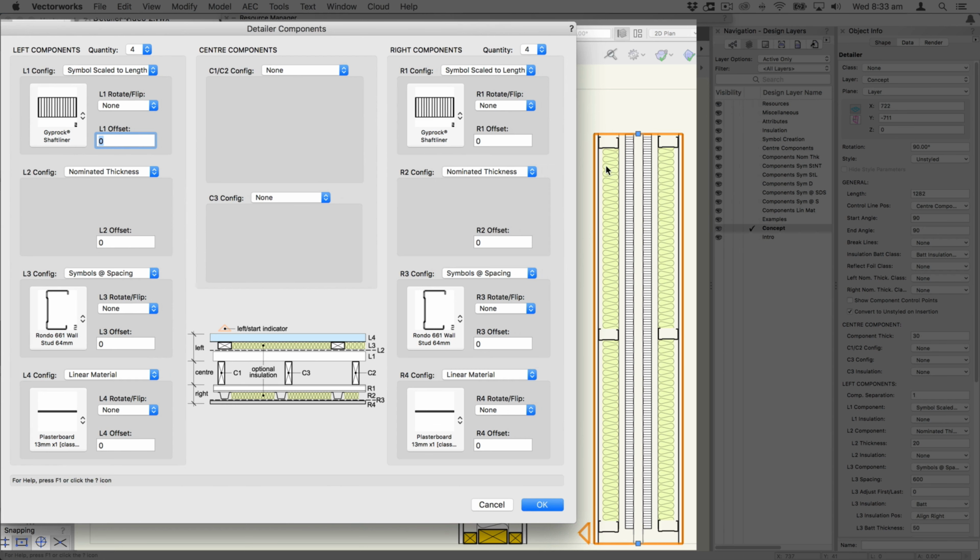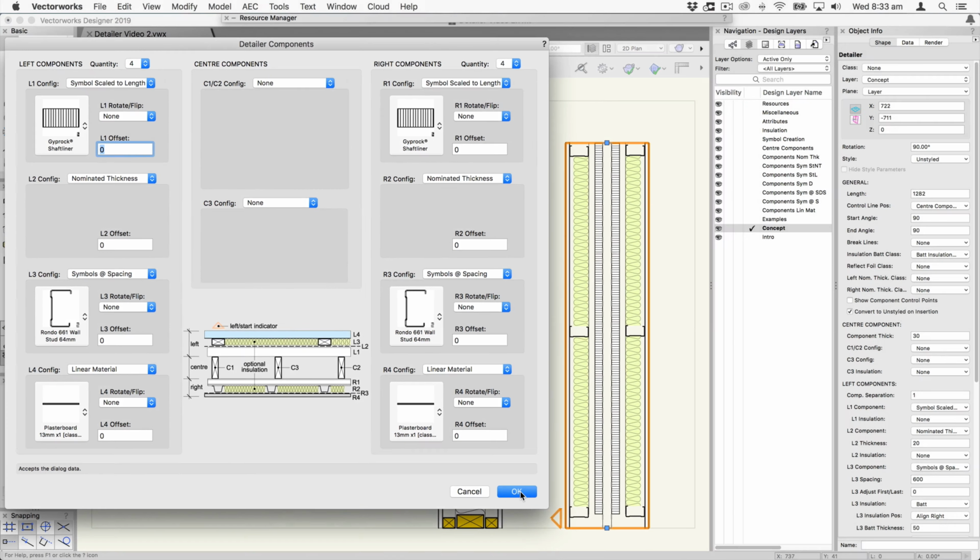We then just have a gap, we call that a nominated thickness, where you can just nominate the thickness of this component. We then have some symbols, which are the 64mm Rondo studs, and then the plasterboard 13mm. And it's the same on the other side. And in the center components, we're not putting any geometry in there at all.